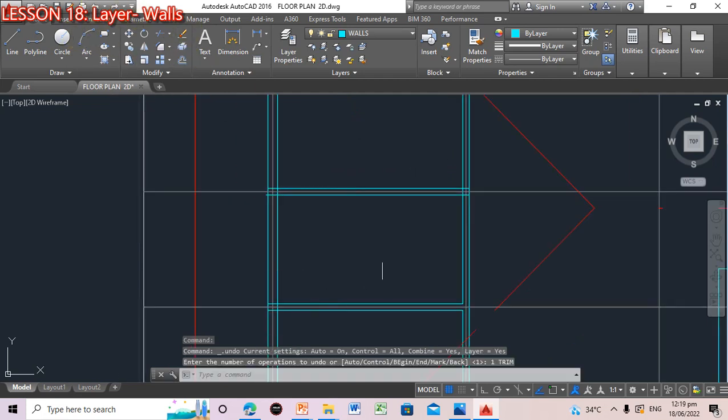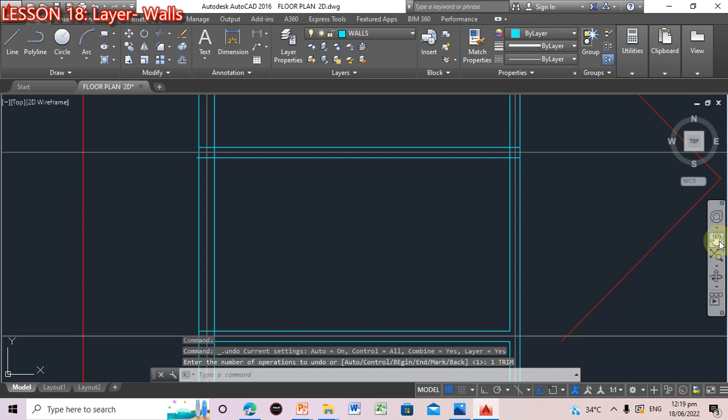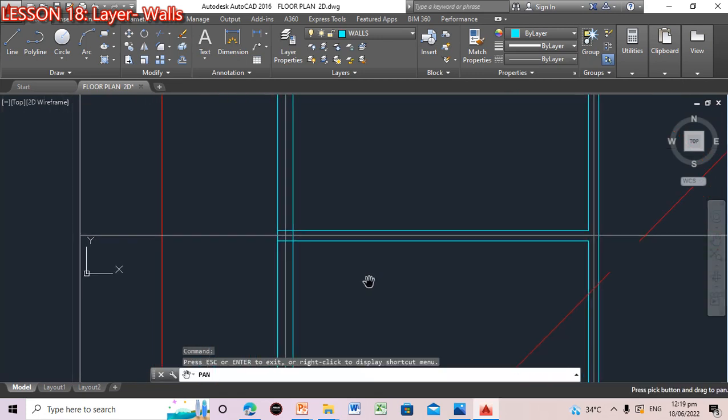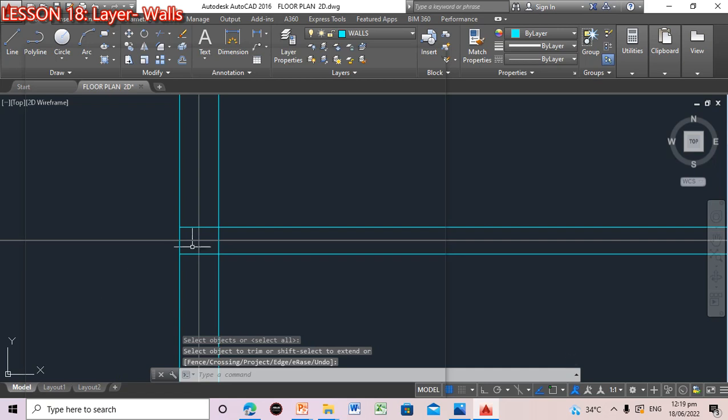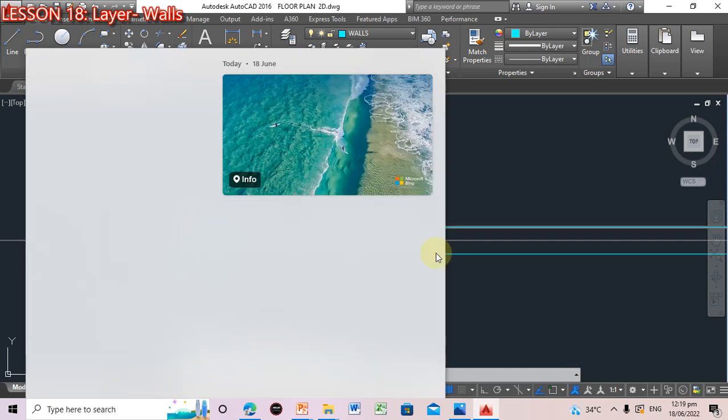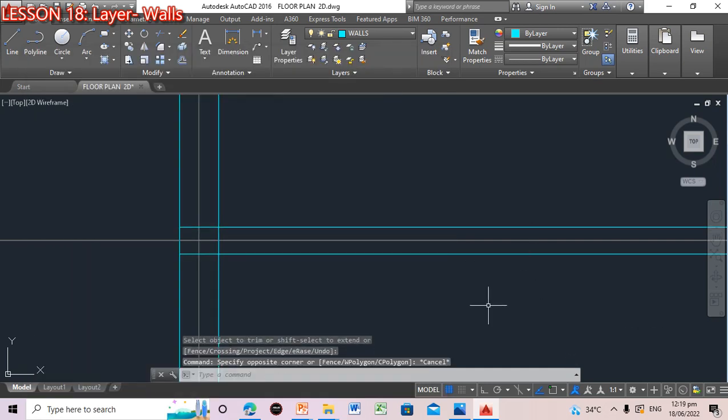Let's undo it again. Trim. Enter. The command is trim. Enter.